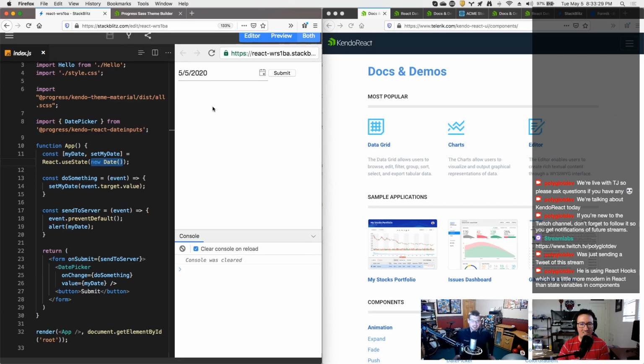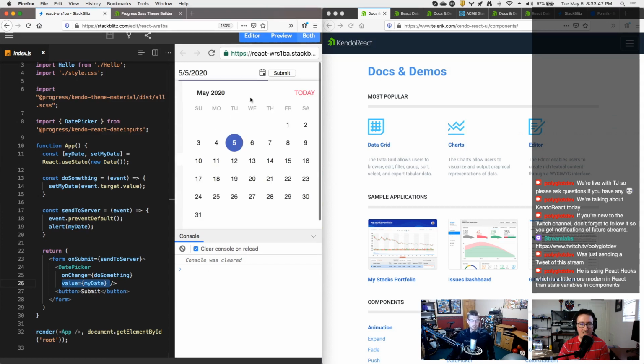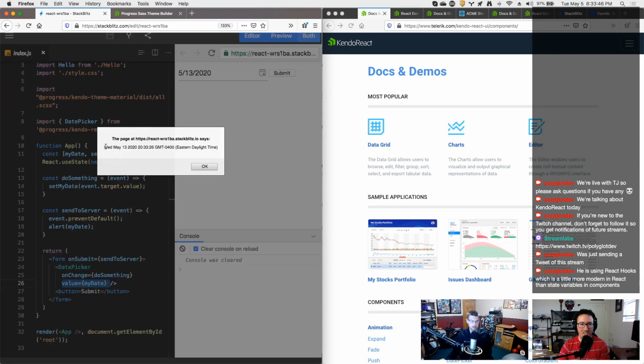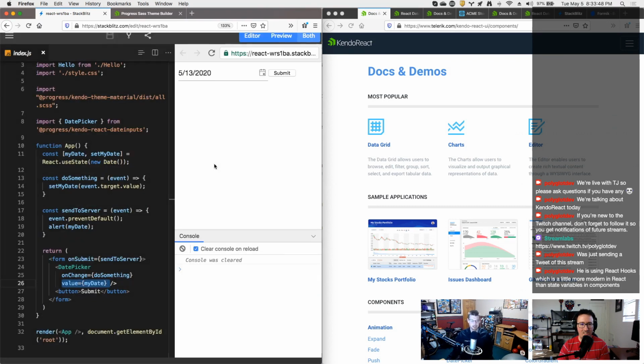I'm not trusting things today, but it actually is working. So I set the default value to a new date, which is going to default to today, and then I pass it to the value. That's why the value of this is defaulting to today. If I change it, my state variable will get updated, and then I can submit that value to the server. This is obviously simplified, but this is basically how I would implement it.